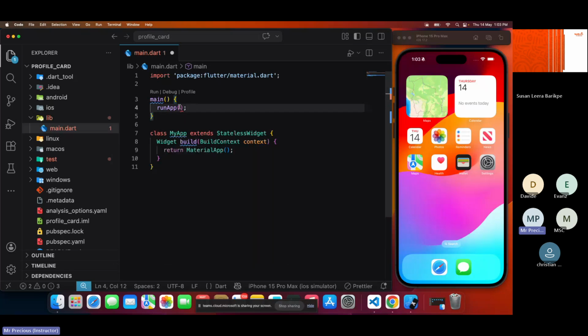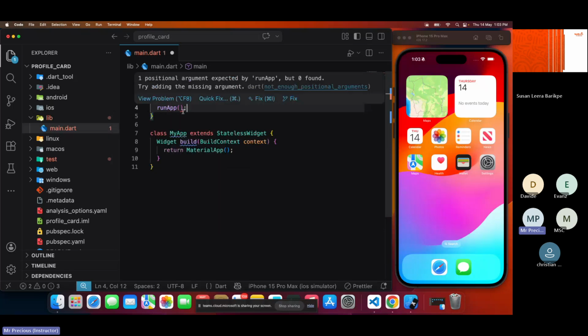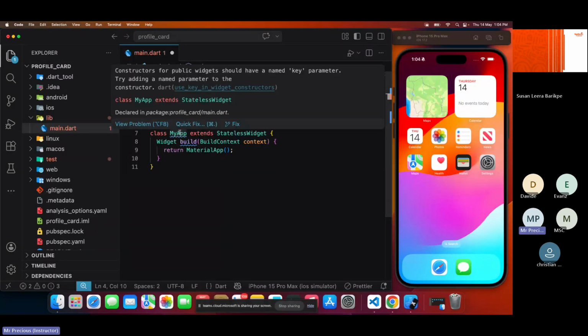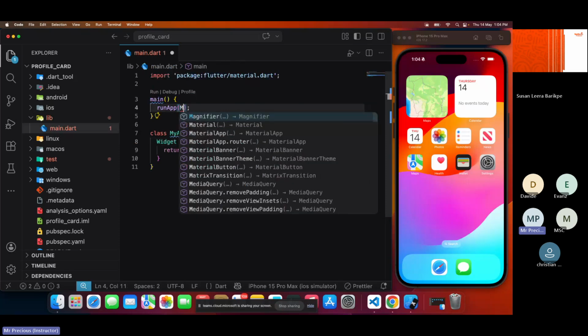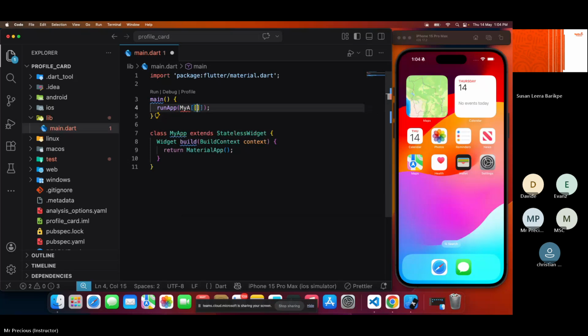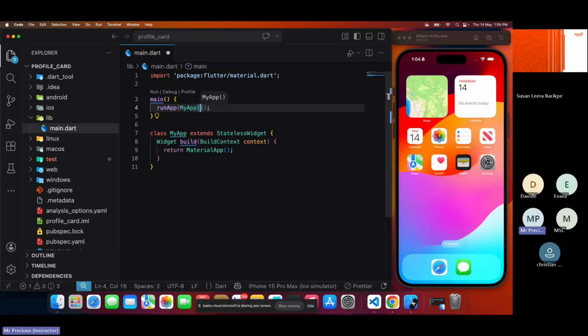So for that, we go back to our runApp function, and in here, in the parentheses, we specify this MyApp widget. Okay, so we'll go in there and then we type MyApp, like this.